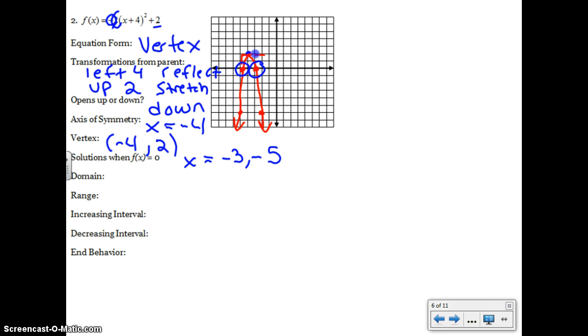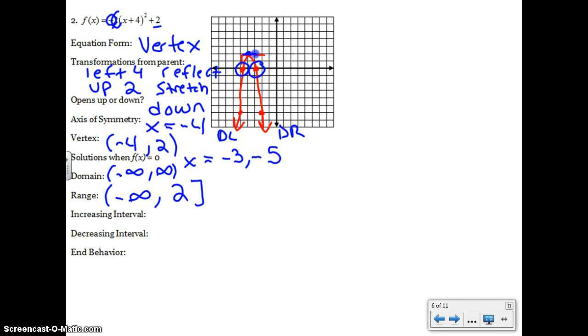Domain, again: I am going down left and down right. So because I went left and right, I've covered every possible x value from left to right, so from -infinity to +infinity. My range begins all the way down because those arrows are pointing downwards. So I start at -infinity and I come all the way up to my highest y value, which is right here, and that is +2.